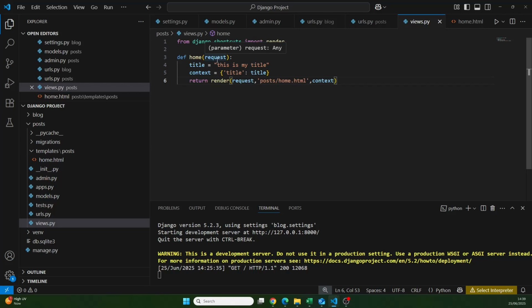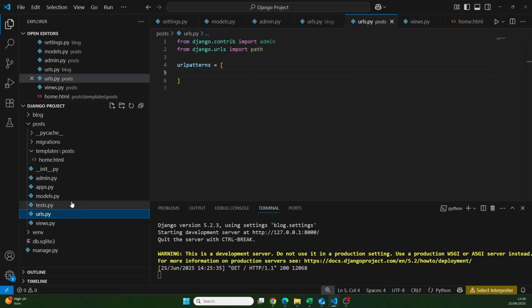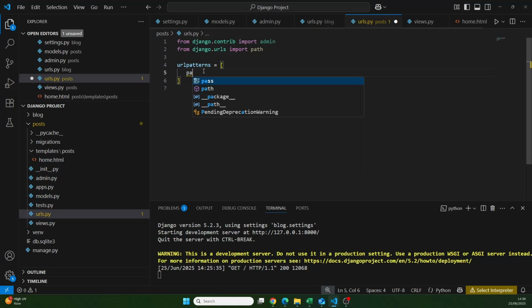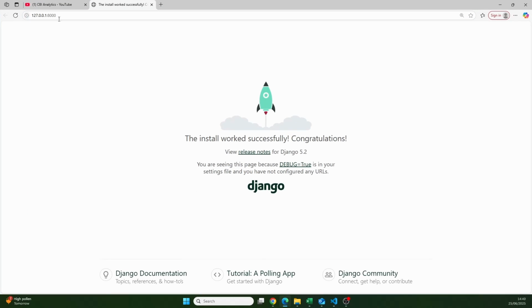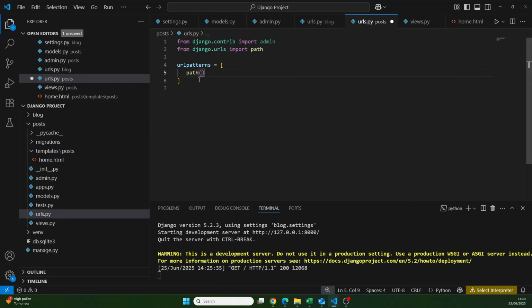So as a minimum, this is what we need to define to make sure that it will all work. But the last thing that we're missing is on what web address we can actually find this. Now, to make sure that we have that, we can go to the urls.py file, because here we can define all of the URLs of our project. Now, to create this URL, we start with path. Now, inside of this path, we need to define a few things. The first thing is the actual URL where we want the user to look. So in this case, since it is our homepage, I just want it to look at the base URL. So I want this page to show the homepage. To do that, we can just do this.